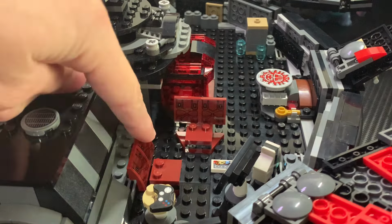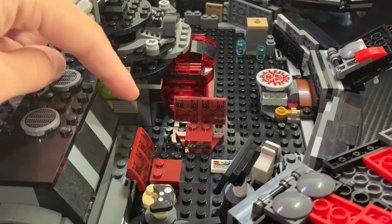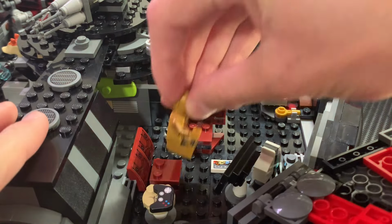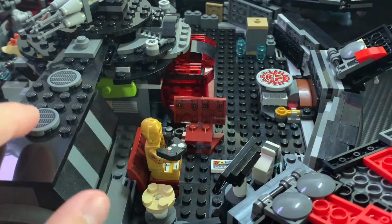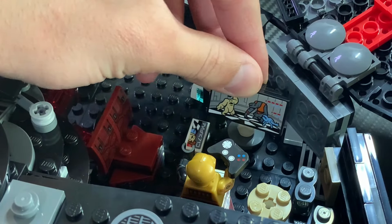This section here is by far my favorite of the interior. You can see you get 2 chairs with 2 stickers, and this time it's actually not a couch, so I find that pretty funny. But you can see there's a TV as well as a little table with a video game controller, so you just grab a minifigure and then you can grab the controller and place it in the minifigure's hand. And on the TV there's actually a game of Dedrick, which is pretty funny. You can see you get a sticker for that with the different creatures and animals, so that's very awesome.